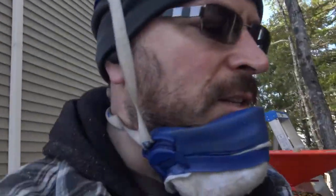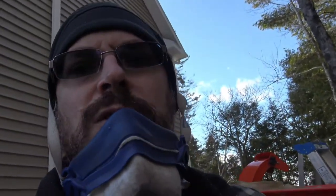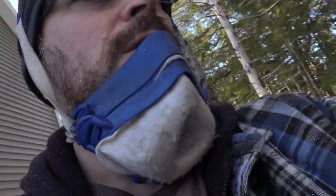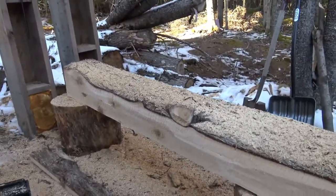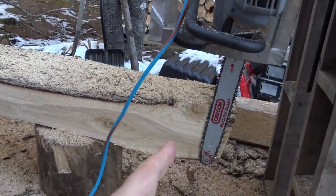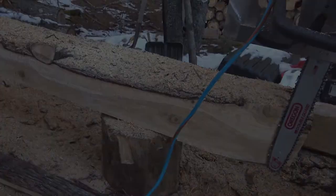As you can see, I still have some fine tuning to do with the log handling and the posts that hold up the central beam, the gantry. But the point of this is just to show that this little saw is able to do some lumber with it. I would say two passes of the saw here is probably faster than a single pass.